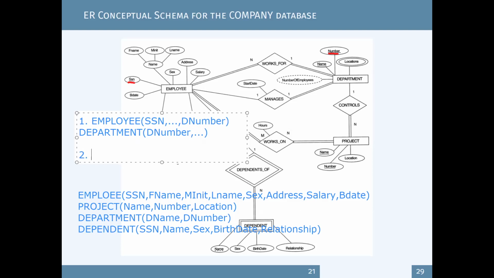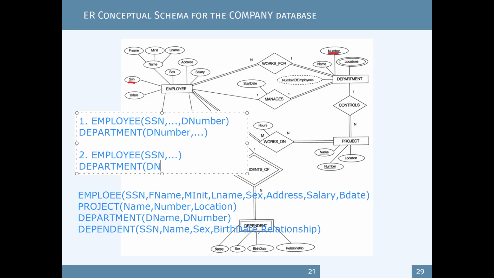Second option, other way around. We take employee. We have social security number. That social security number we put in the department side. So that we can make the connection. This is about managing, right? We are trying to manage. Now, can you tell me, which one do you think is more suitable?